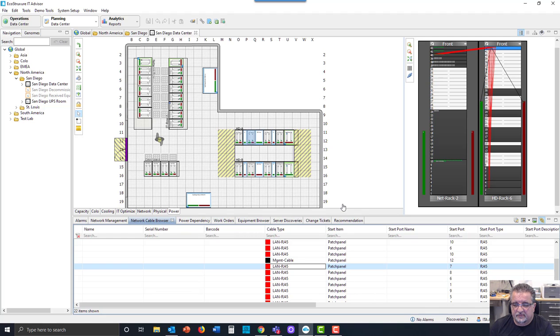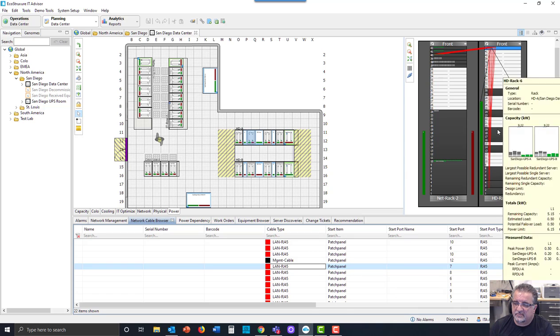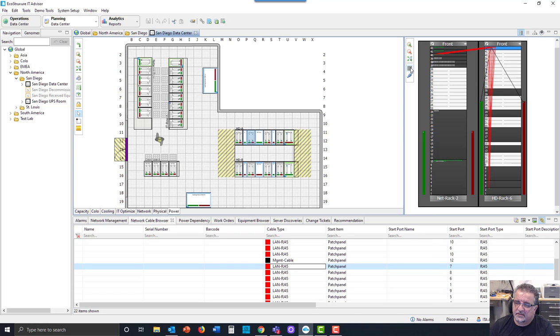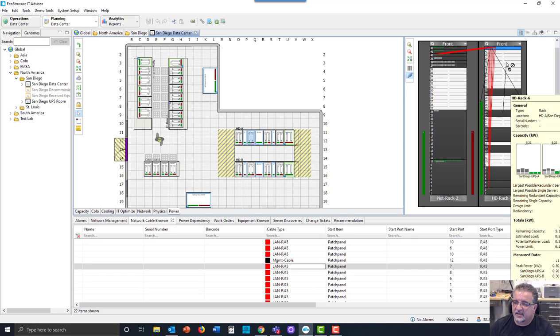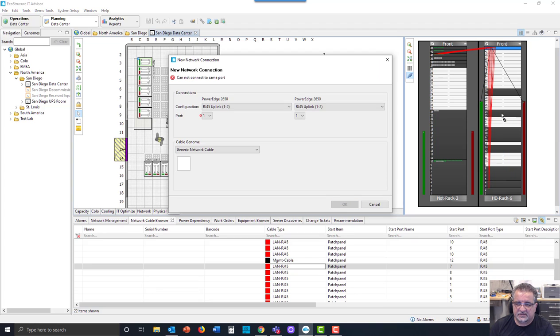So for KVMs, since I do not have a KVM in this rack, if you do have a KVM, you can actually make the connection from any server or any device in this rack to this patch panel using these controls in here. If you select this control, it will come up with a connection tool. If you select the connection tool, you can choose any device, and from there you can make a connection to the patch panel. So in your case, it can be a KVM switch, and from that KVM switch you can make a connection to the patch panel in that rack.